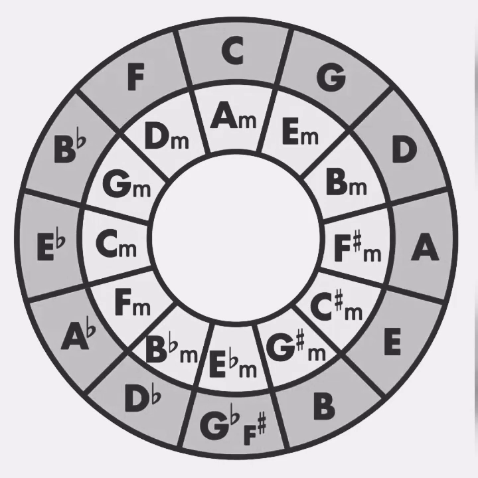Let's find another good use for it. What if I wanted to find a relative minor? Some of you know what that is, some of you don't. I'll explain what it is in just a minute, but this is where we're going to start using that inner circle. The inner circle has minor chords. You can see the little small m, that means minor. So for the key of C, the relative minor is A minor. And you can look on the circle and see what I'm talking about. Right below C is the A minor. So the relative minor for G is E minor.